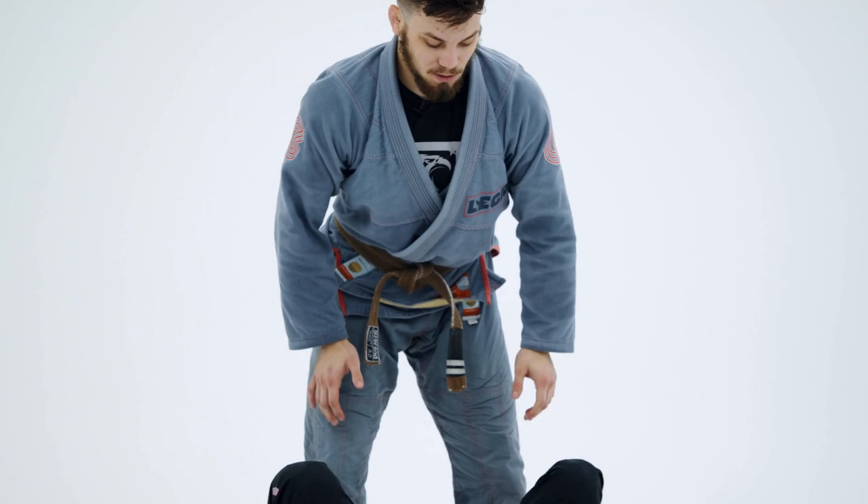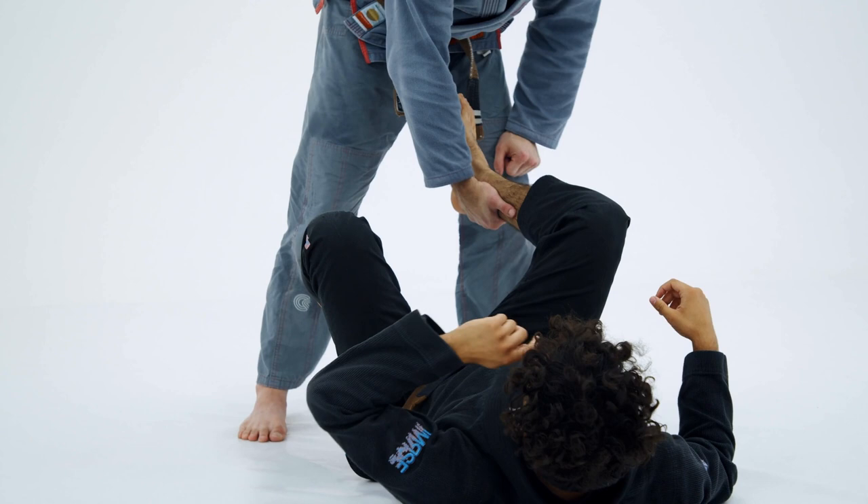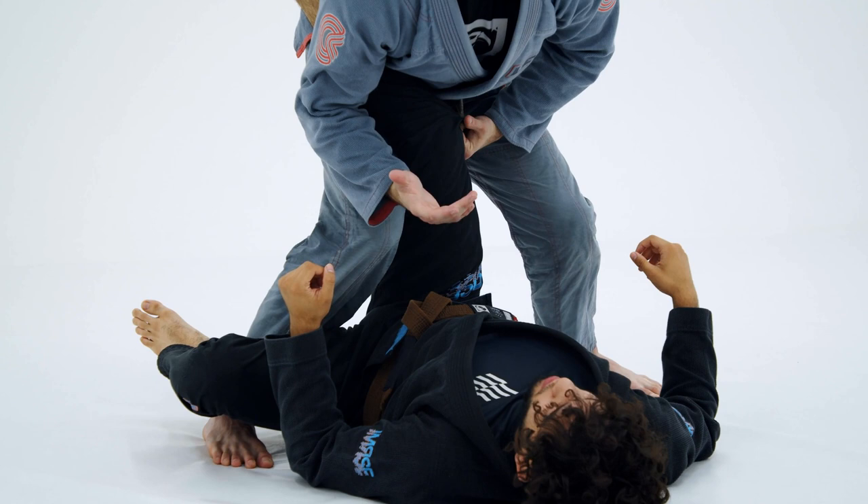So one of my favorites to set up dives are leg drags. So what I'm going to do is grab inside of the heel on whichever side you prefer. I tend to prefer to pass to the left. So I'm going to grab inside of the ankle, outside of the knee. I step in and it's kind of like a loose leg drag — like I'm not all the way in it yet.